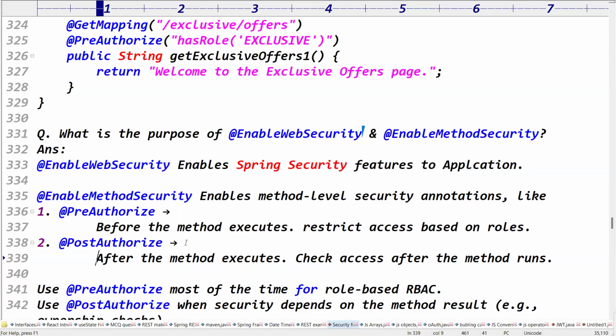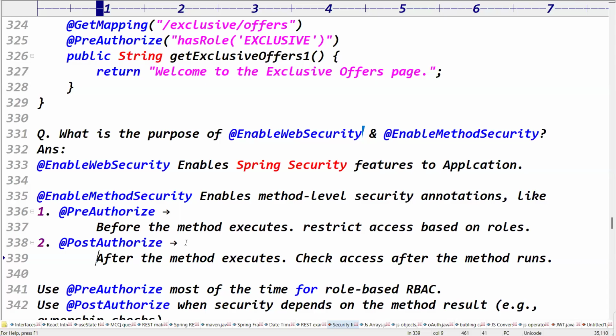Once the method returns 50 lakhs, the premium user can get the data. An exclusive user should get 1 crore per year. If we get more than this data for these roles, then we need to stop it on post-authorized.